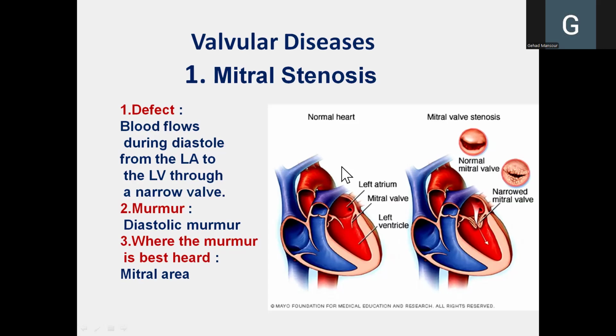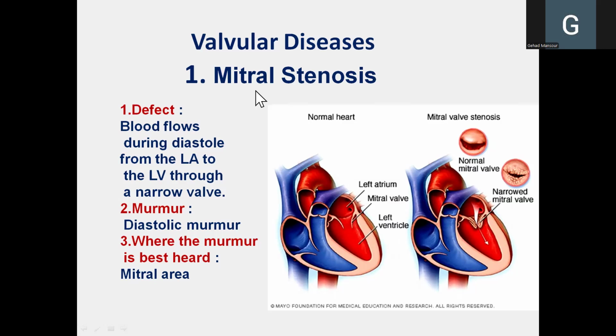and the pulmonary valve. And we will be studying both the condition when the valve is narrow, which we call stenosis, so we say a stenotic valve, and the condition when the valve is not closing perfectly, which we call an incompetent valve, or a case of incompetence of the valve. We will start by mitral stenosis. In mitral stenosis, the main defect is that the mitral valve is narrow.